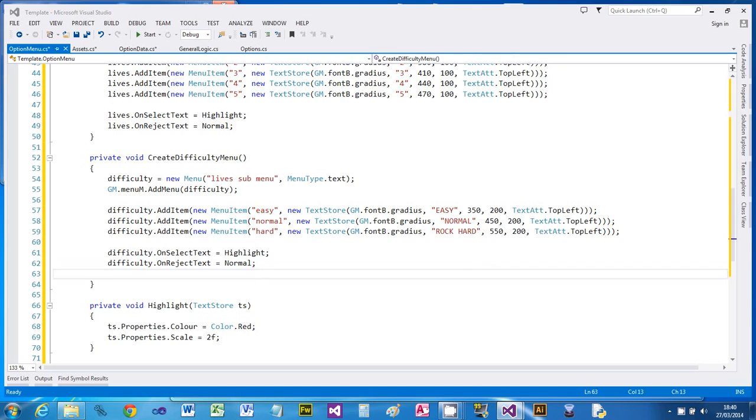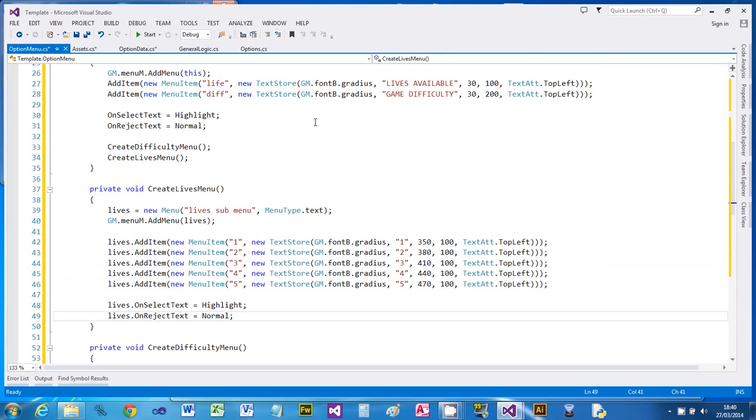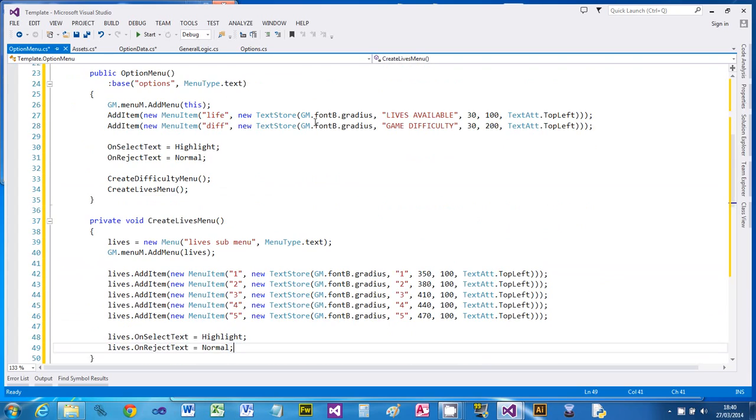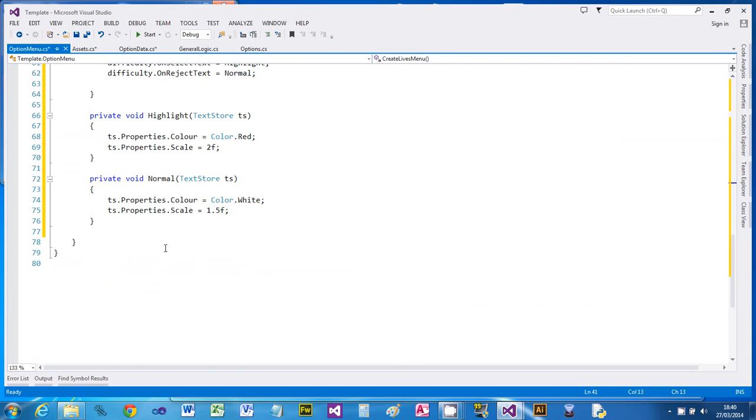Okay, right. The next thing I need to do, I want to be able to show and hide this menu, but because it's 3 menus, I'm going to have to create my own little subroutine to do this. Okay, and we need a name for this, so we're going to call it display. So down at the bottom, before the last 2 braces, I'm going to say public void display, and then I'm going to add instructions to show all the display data.